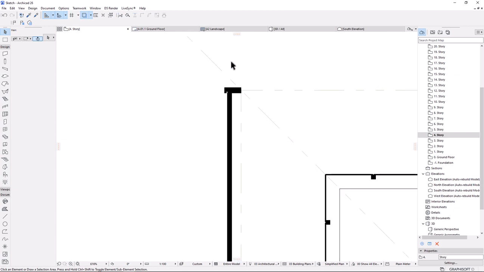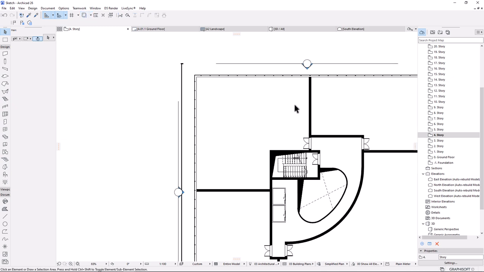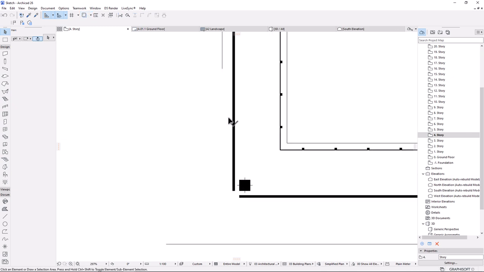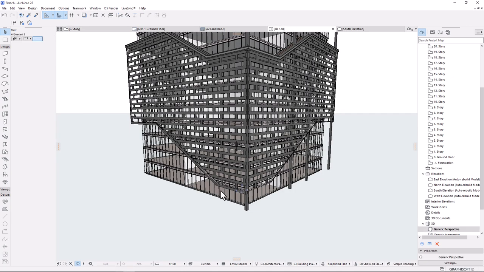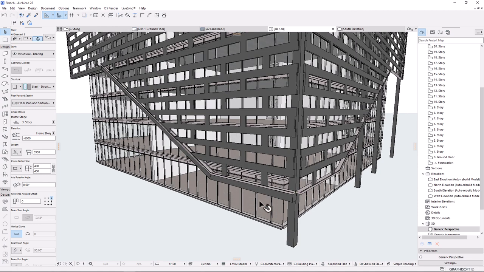I'm not seeing it. Let me hide or deactivate the trace reference. Where is it? Seeing it becomes the problem, because we cannot mirror without seeing it. Let's just pick one. If we can, let's select this. This is around the third story, and it doesn't show. I don't know why it doesn't show.